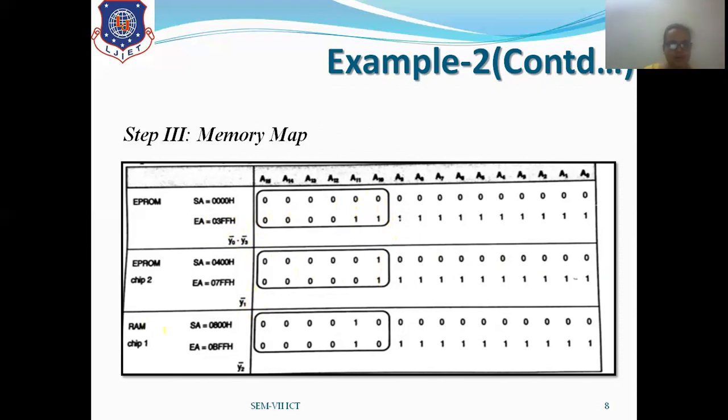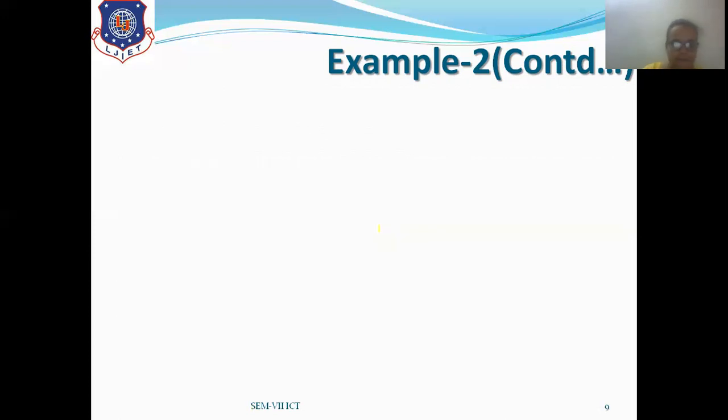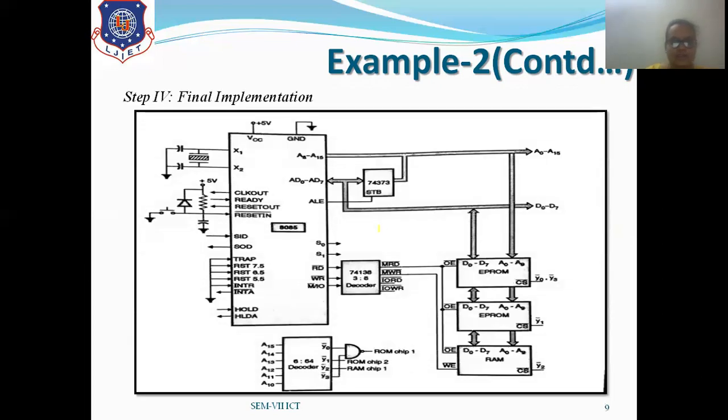Clear? Now RAM 1, again it is after this plus 1, so 0800. So 0800 is implemented over here, and again it is 1 KB, so it will be this and this, so it will be Y2, right? So here we have Y0 and Y3, Y1 and Y2. Right? You can keep Y0 only. If you want to make it easy, don't enable these two pins, make it 00 only. Clear?